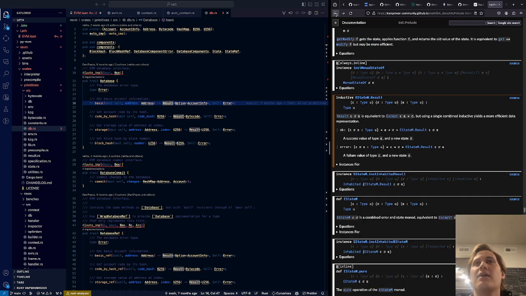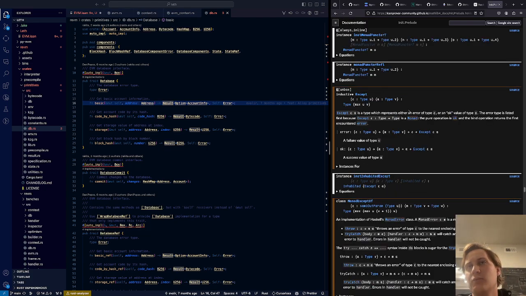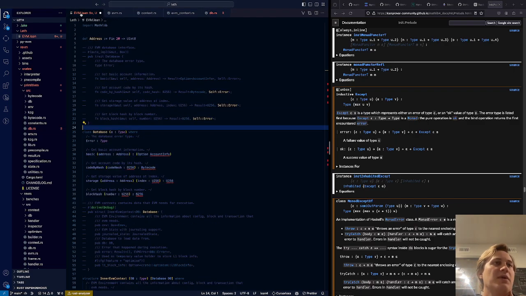Sorry, if I go back, result is equivalent, but using a single combined inductive yields a more efficient data representation. Okay, so this is maybe what I'm looking for more. Except can either be an error or an okay. Yeah. Except error alpha.